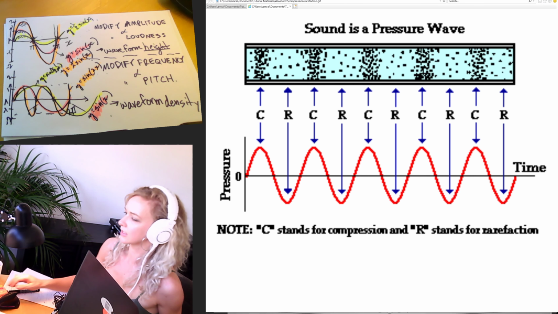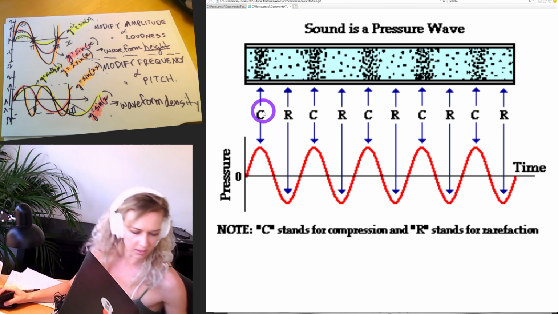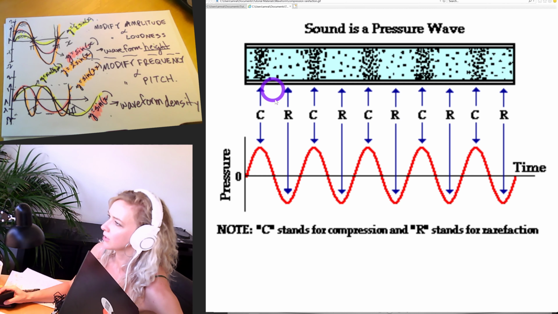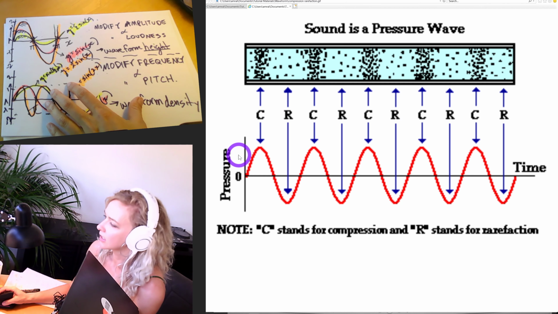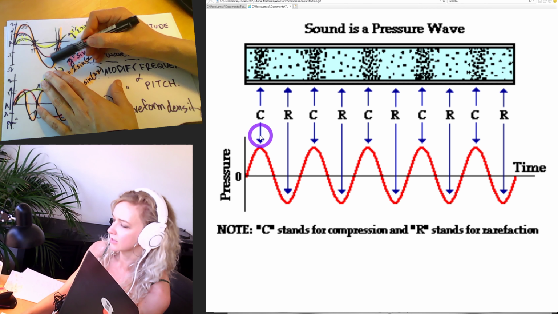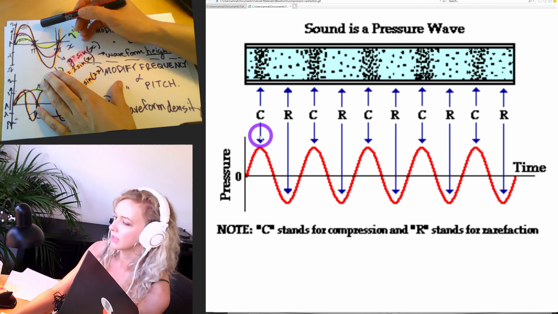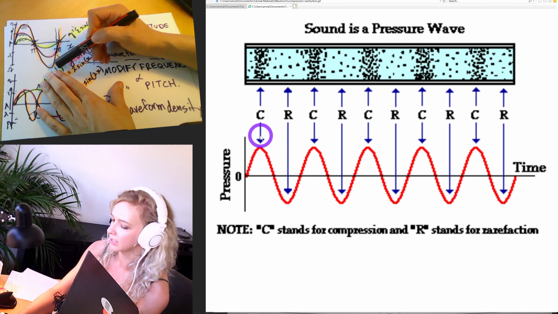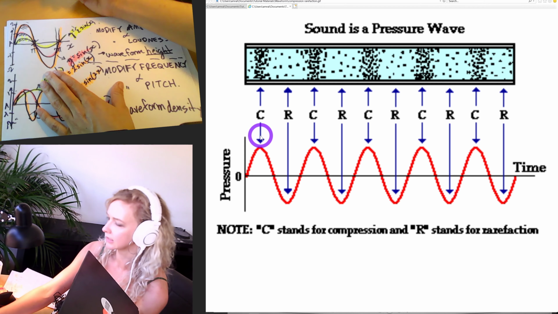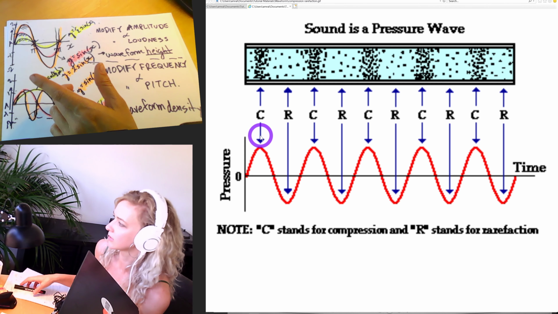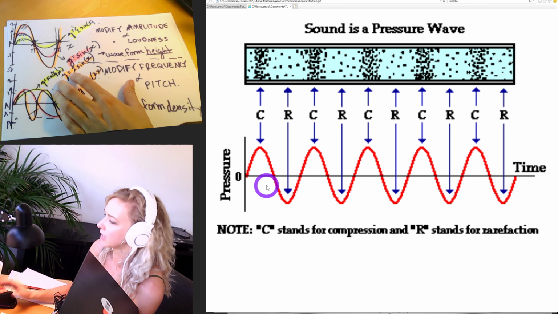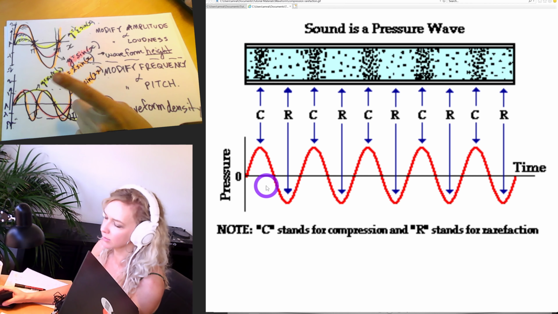So here's another way to look at it. This compression is the same as the last video we saw. It's just static, and it's showing you how the pressure works. This area of high pressure is in the compressed area, and the area of low pressure is in the rarefied area, the area of least pressure. In amplitude this would be -1, and the positive area of pressure would be +1, if you're just using a typical sine wave where it's -1 to 1. And again, this is oscillating over time, so it's moving according to the waveform from the time it's produced.